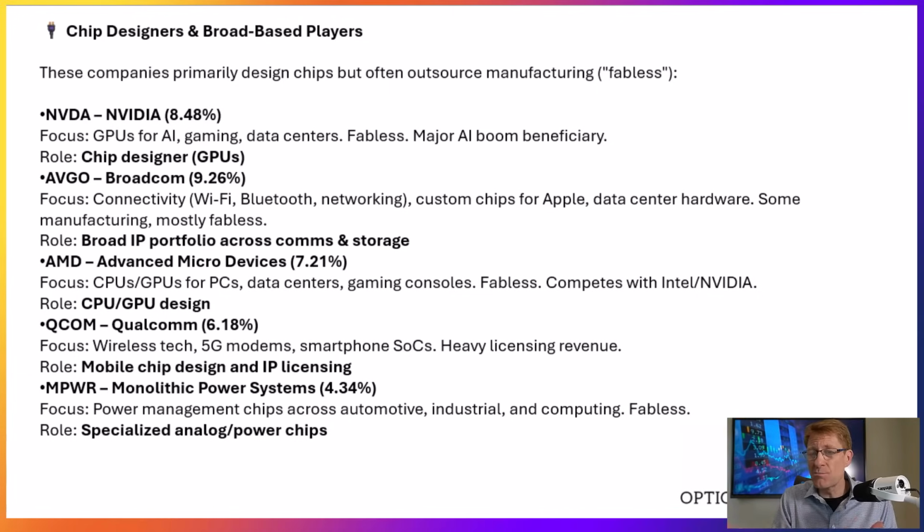These names here are really the backbone of the semiconductor design world, right? NVIDIA, AVGO, they don't actually make the chips, they don't make GPUs. But they design them. That's really the secret sauce, is in the design. They are fabless, right? They do not fabricate these things. NVIDIA, of course, at the top, major player, but known maybe a little bit more for training, but they're pretty full stack, so they're going to get into inference a little bit more. Quite a number of their models are getting into inference.